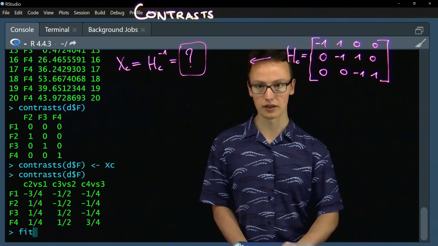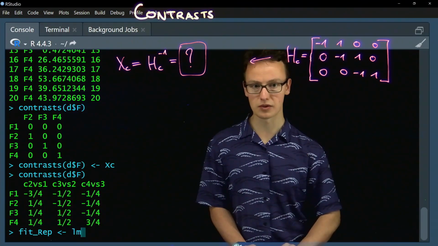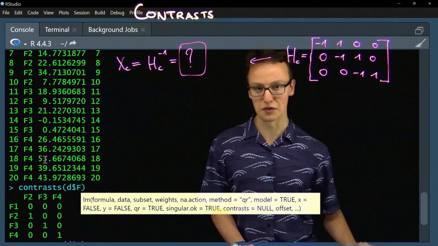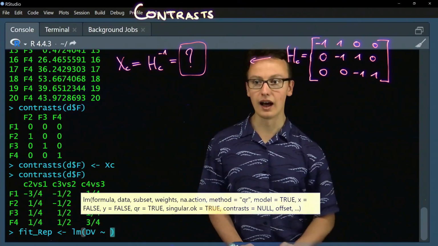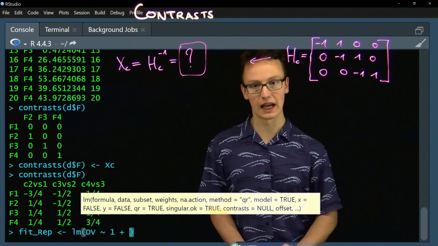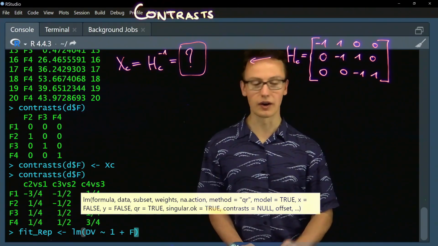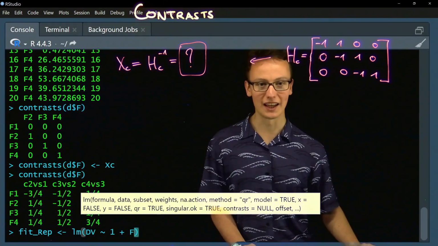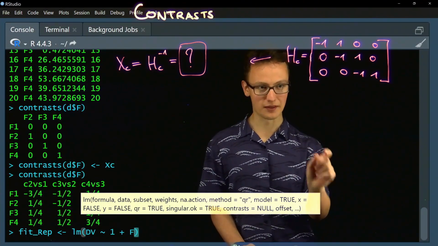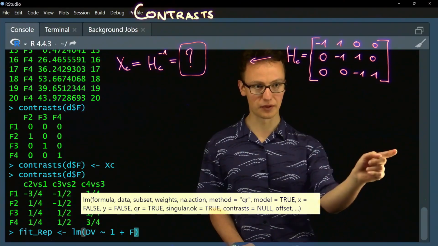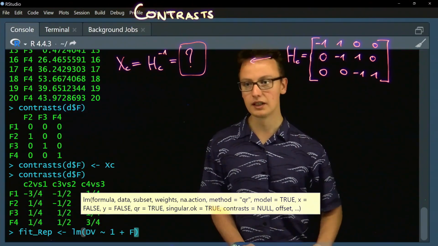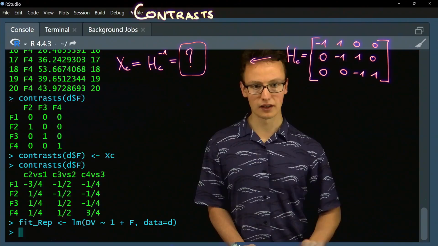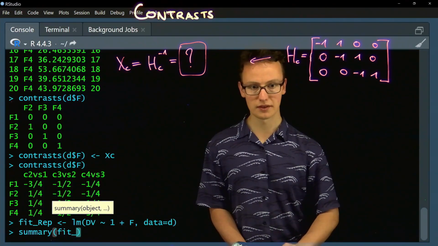And now we can fit the linear model. So we can say fit_repeated_difference_contrasts should be our linear model that predicts the dependent variable dv. That's literally what the dv is called here, just dv. From an intercept and actually 3 slopes for 3 different artificial numerical predictors we have now, like the 3 comparisons, 2 versus 1, 3 versus 2, 4 versus 3. Each of them will get a slope in this linear model, giving it the data that we had here. And we can see the summary of this.